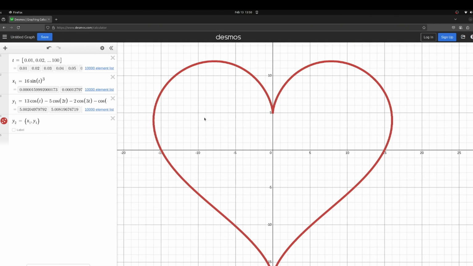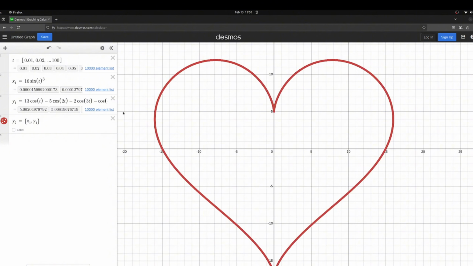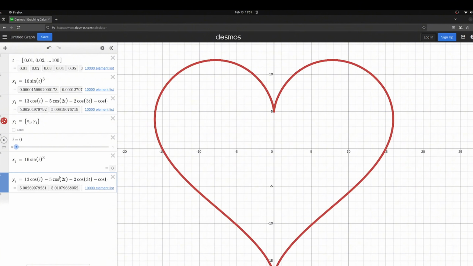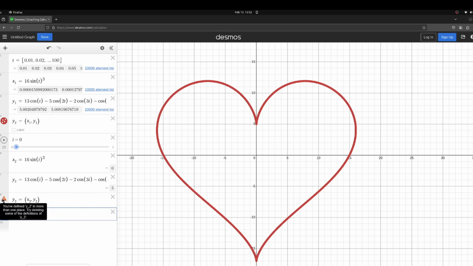Okay, now that we have our heart shape, I want to show you how to animate our path. And this will be used for the robotics end effector when it starts drawing. We'll create a slider variable called I, and let's just put 0 and 1 for now, so that we can slide around and see the variable change. And then we'll go ahead and copy our equations of x and y, except now we will replace our variable t with I. Then with the same thing, we'll go ahead and plot the x and y.